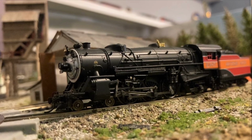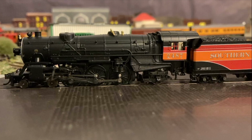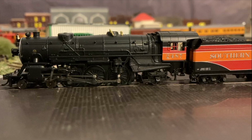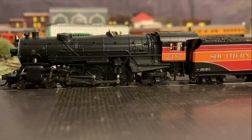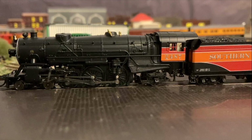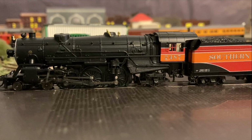On to detail. The locomotive consists of a cast metal body shell with separately applied parts, including a brass bell, brass whistle, brass safety valves, separately applied handrails, separately applied grab irons, and blackened metal side rods. The locomotive has many details, all of which are well cast. I saw no visible excess of plastic on the parts or burrs in the metal. The pipe detail is very smooth and well executed. I also like the graphite colored smoke box and the golden builder's plate.